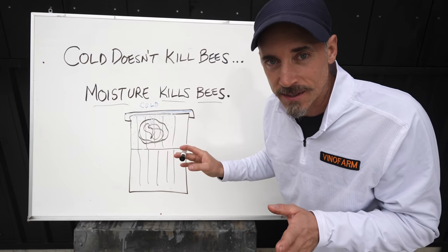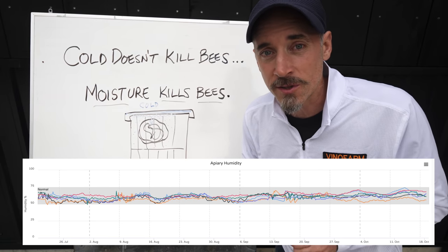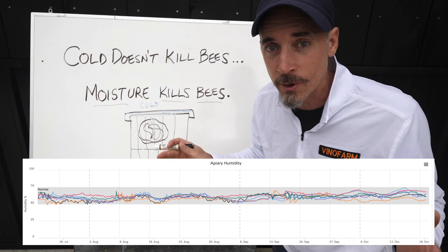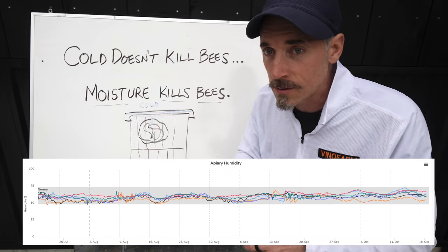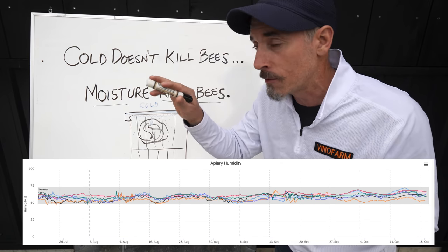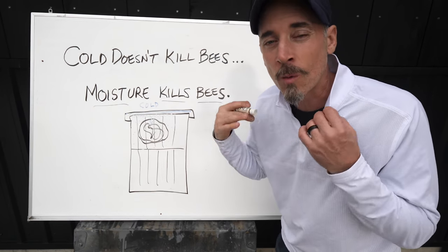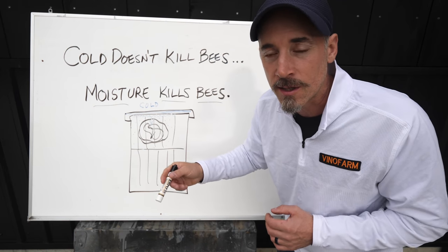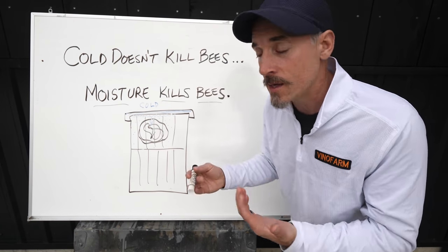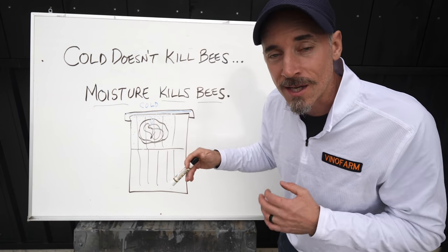I've been monitoring the humidity levels in my beehives all season with the BroodMinder sensors. The humidity has been nice and stable in a perfect, healthy bee-friendly zone — through the hottest days, the rainiest weeks, even while putting gallons of syrup in the hives. Humidity levels have been pegged perfectly. The bees are dealing with moisture fine. What we're actually worried about is condensation dripping on the cluster. Rather than trying to remove that condensation with a Vivaldi board, I think the better way is to prevent it from forming in the first place — using insulation.